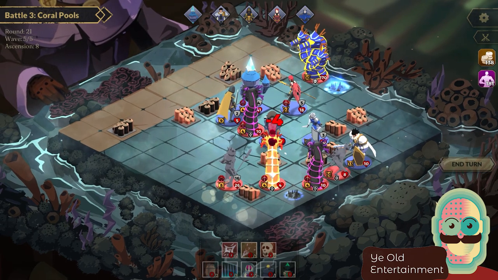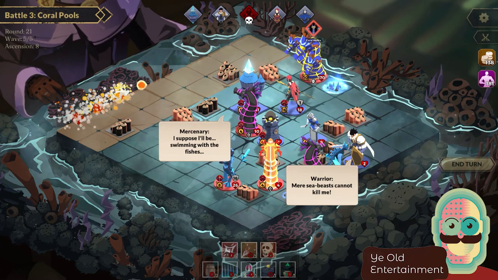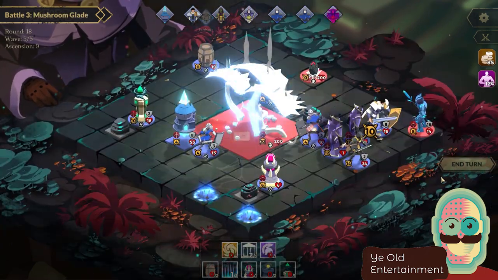This, for example, is a Hydra that you can only hurt when you kill its heads. And it's an alternative boss that you may get in the third battle instead of the original Mushroom King boss.